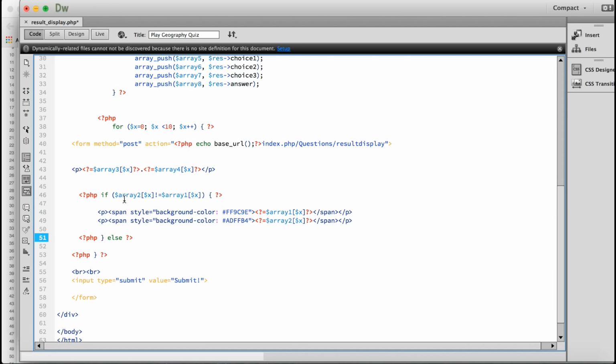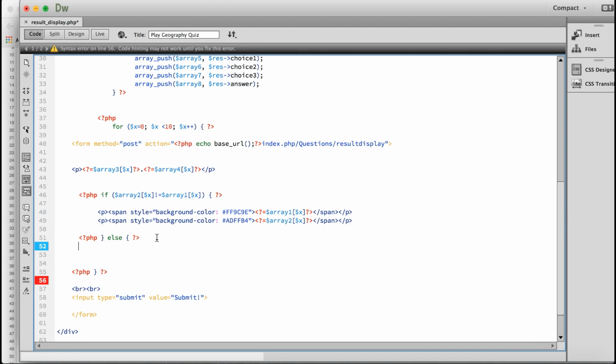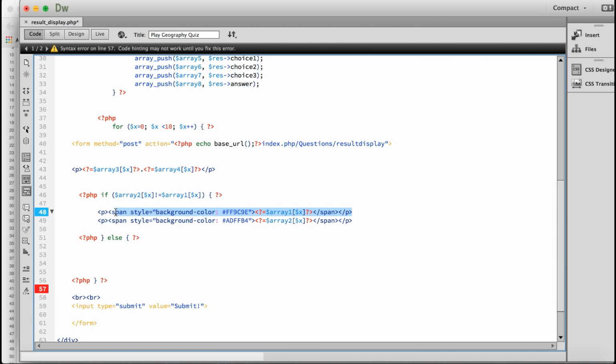It's going to open the else, just like that. And inside here, again, I'm just going to copy this. So this is the user's answer. As you can see here, the user's answer, we made it in the color red. However, in the else statement, if the user's answer does match the answer column in the database, the user's answer will be in green rather than in red. So I'm just going to copy the green color and paste it here. So now here, the user's answer will be in green.